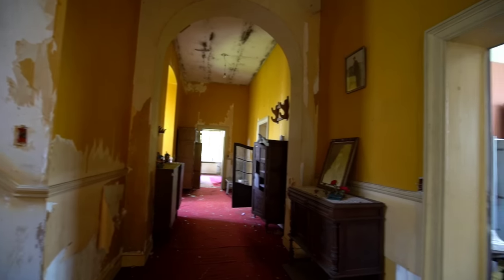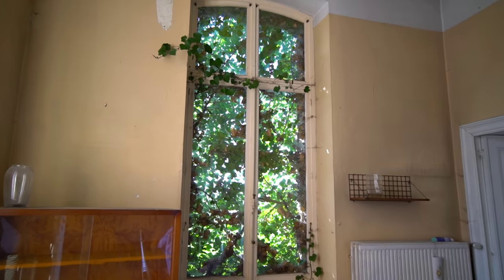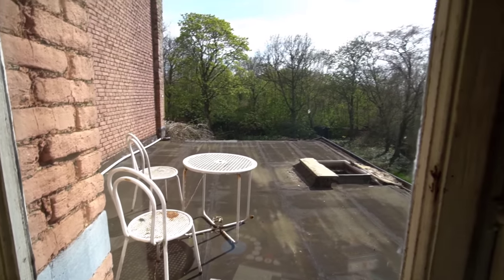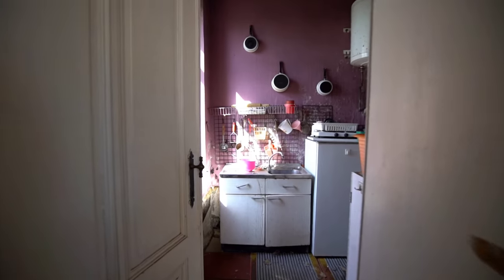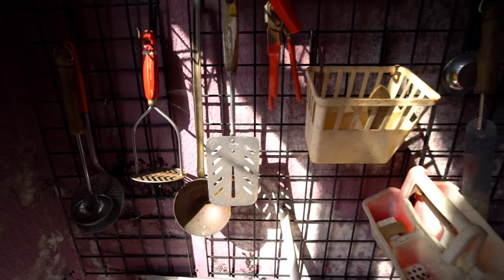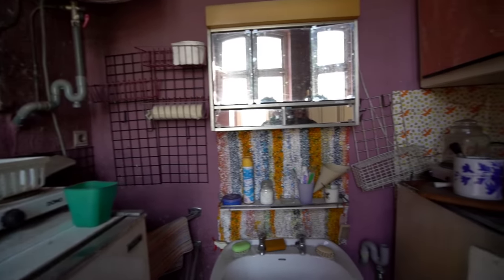The upper floor is much more abandoned. Got a lot of rooms up here — it's giving me 70s vibes. Look at that window. It's not as grand up here. Someone's got through the hatch onto the flat roof — that is a nice chill spot. Imagine if this was your bedroom. Look at all those old suits — this is so random. An upstairs kitchen — look how sweet that is, like a miniature one.